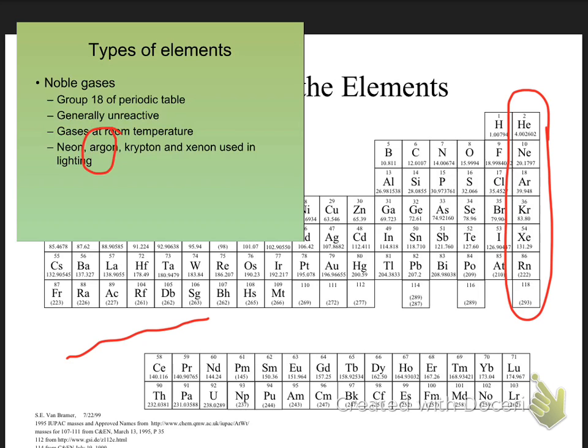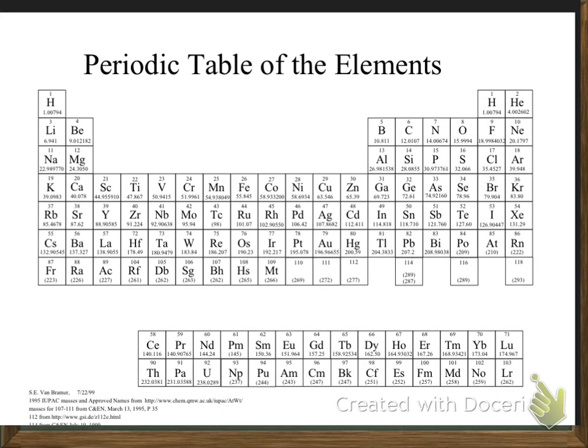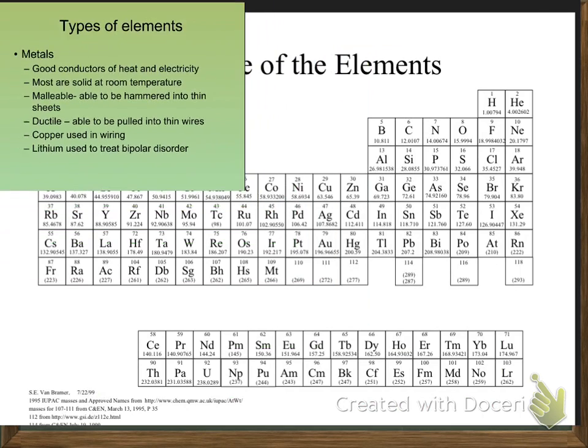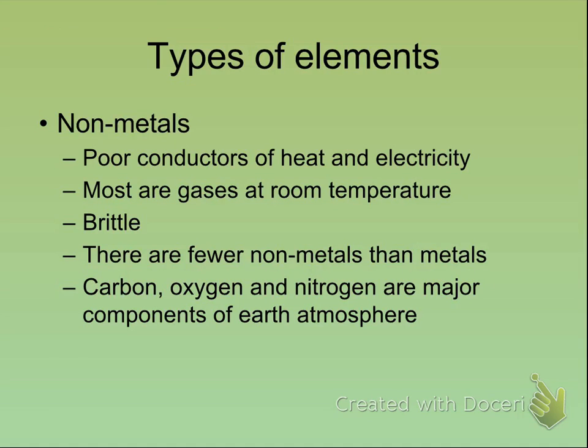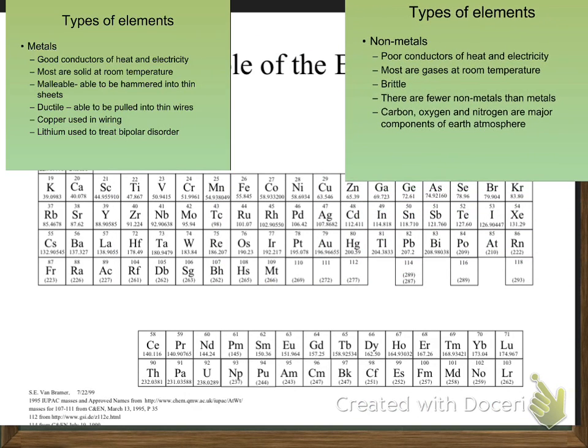Why is it important that we're conscious of the types of elements? Well, it's really handy if we're aware of these categories of elements, and I'm just putting these same slides back in, because what it allows us to do is classify quickly new substances that we encounter. So if we find a substance and we see that it is shiny and conductive, we would tend to guess that it's probably a metal.